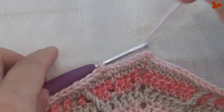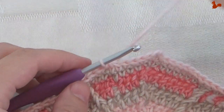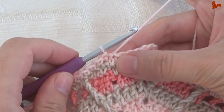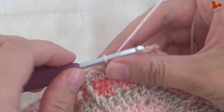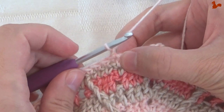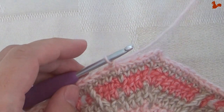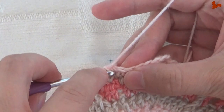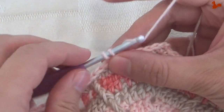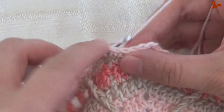Round 33, and we're just going to continue with the yarn you already have attached. So I'm attached here with the slip stitch in the first stitch from the previous round. Chain 1, this is not a stitch. Then in the same position, make a first double crochet, and that's there, so in that same stitch. And now a double crochet in the next 5.